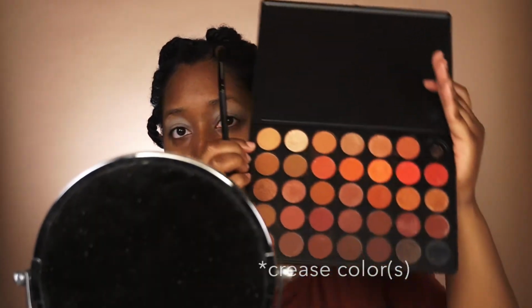As far as my eyelids go, in my crease, I'm taking these top two shades, mixing those together, and that'll be my crease color, and I'm just going to blend that out. Then these lower three shadows that I'm going to point to, I kind of went in between each one, mixed it all up, and got this medium brown shade that I'm going to put on my lower lid.